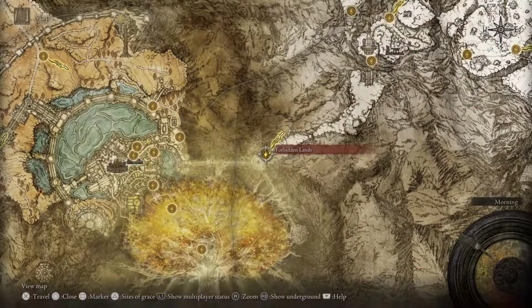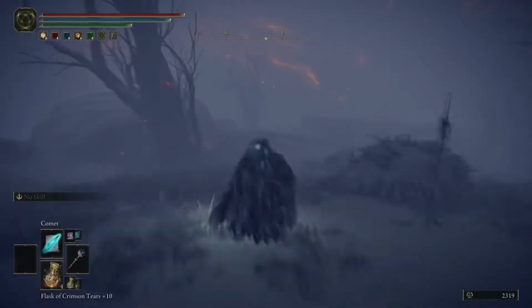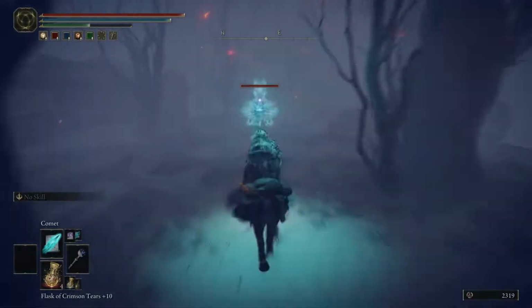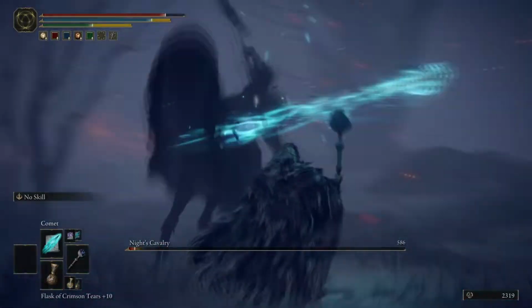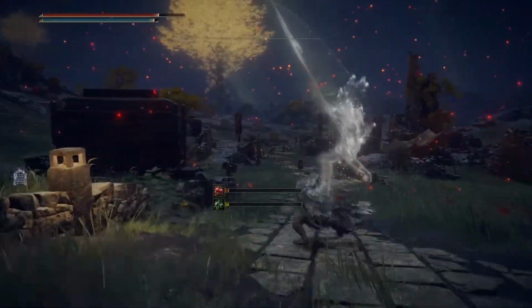Phantom Slash is dropped by the Knights Cavalry that is northeast of the Forbidden Lands. You're going to see it right now up on the screen. I'm making my way over there, but you gotta make sure that it's nighttime. Upon killing the Knights Cavalry, you're going to obtain this Ash of War, and you can apply it to mostly any type of polearm, twin blade, and some great spears.